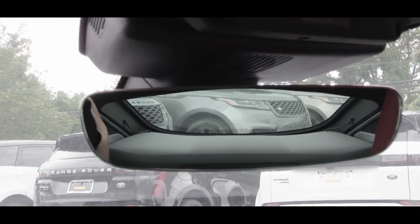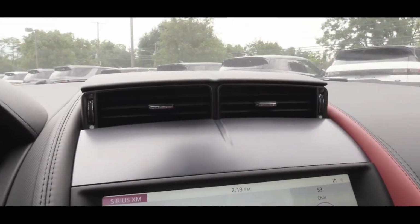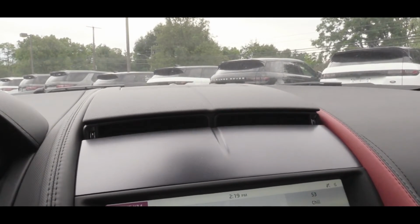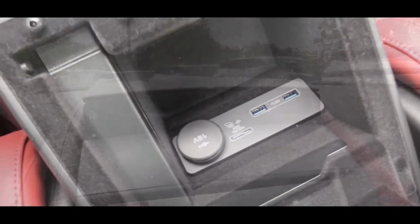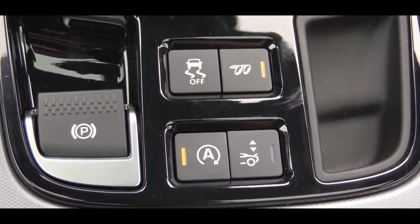And when it comes to the climate control, perhaps the coolest part is when you turn the car on with the climate control already on, those center vents actually kind of pop out just above the navigation system. I absolutely love that. I always like the quirky stuff that's a little different than the other vehicles. So that is pretty cool as well. And you do have 2 USB chargers within the center armrest, and all the buttons for the exhaust note, as well as the air suspension just behind the shifter there.